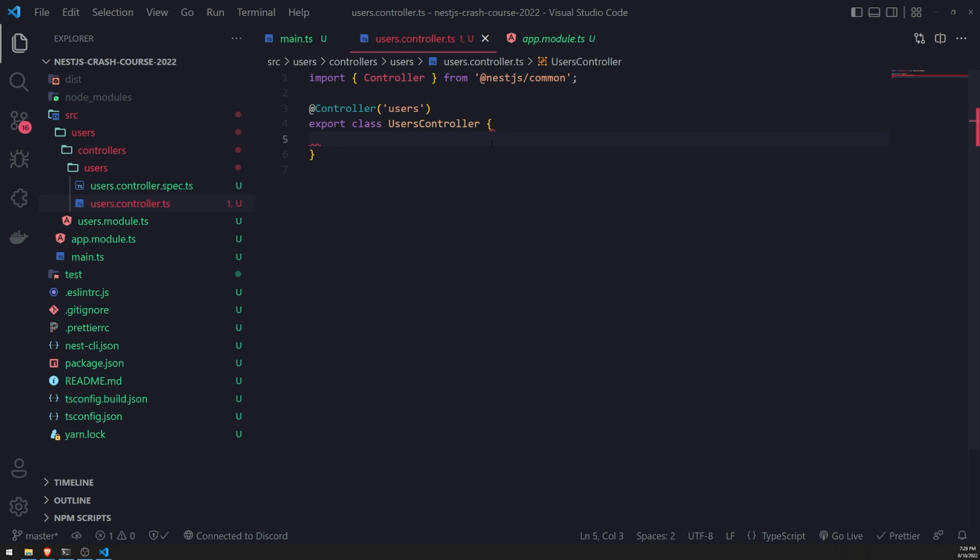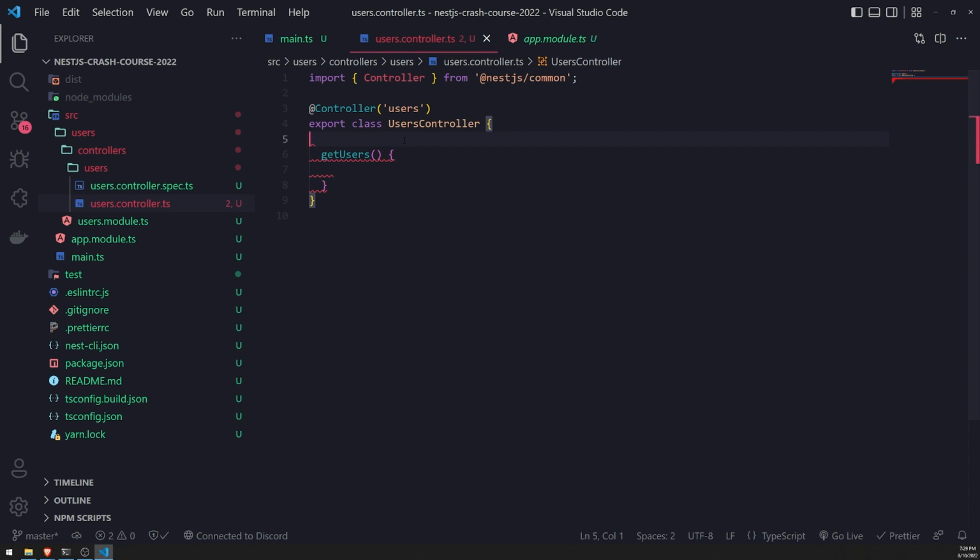So what we're going to do is go ahead and handle a GET request. To handle a GET request, the first thing you're going to have to do inside your controller is define a method, since we're inside a class. I'm going to name my method getUsers. This will basically be a function that would typically return a list of users to the user consuming this endpoint. So we have our function, or I should say method, because we're inside a class.